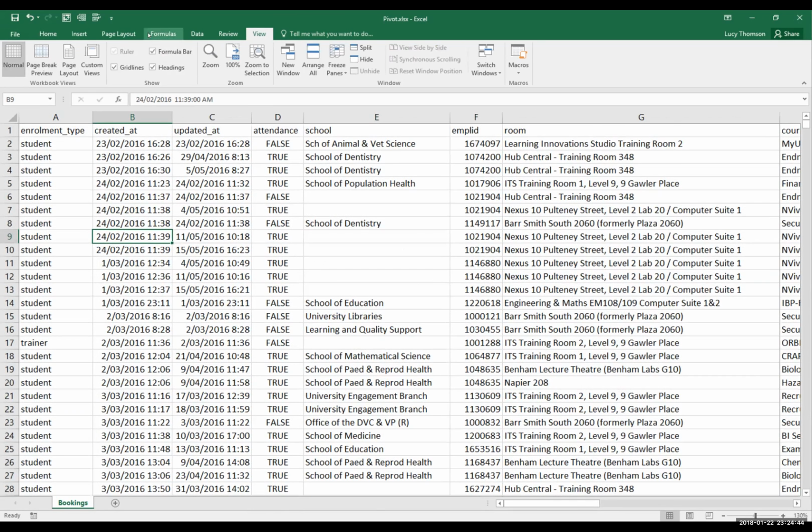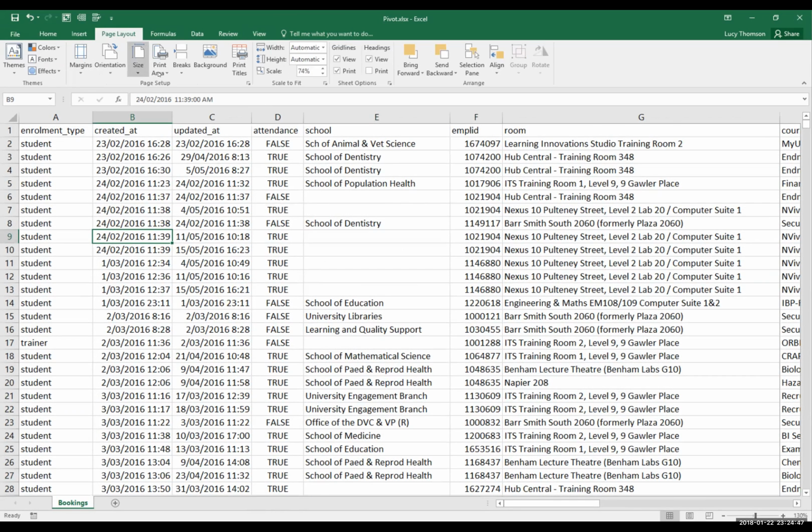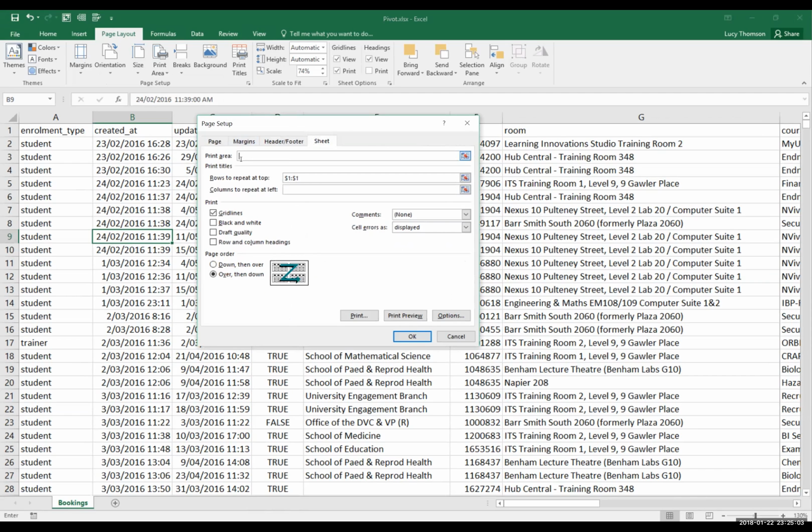Other things that we can do is on the page layout, you've got your print area. So if you select a piece, you can then go, hey, set my print area, and then it's only going to print whatever is in part of your print area. And then from here you can also clear your print area. You will also be able to get to that from your print title. So you can set your print area in here, and you would just then clear that of any.